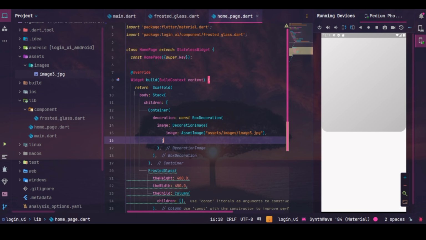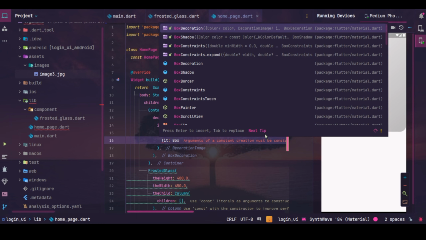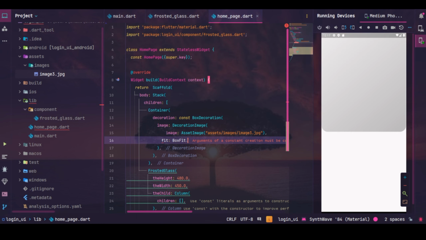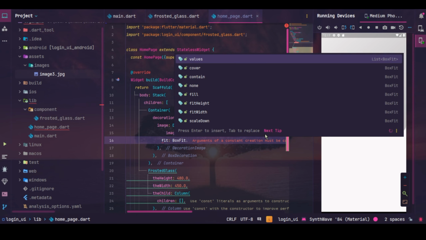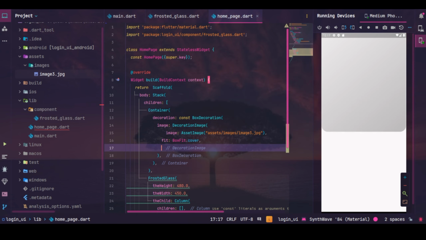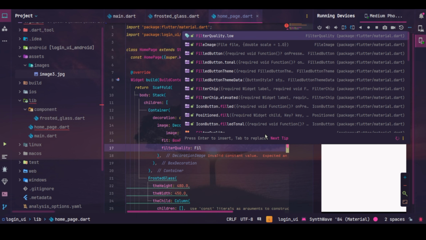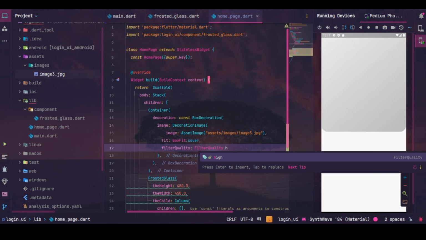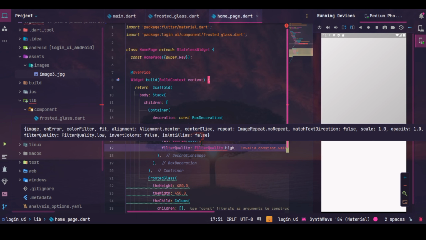Let me set fit to BoxFit.cover. Nice. And also another property of filterQuality.high.